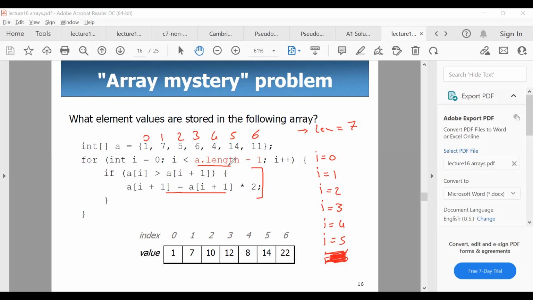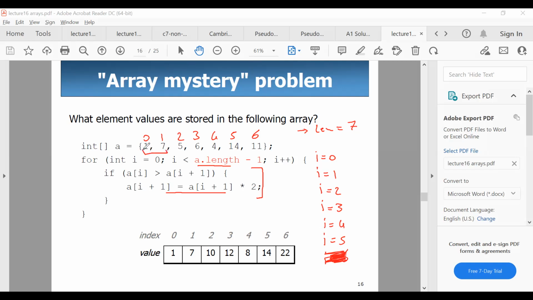Okay, the second thing here: the purpose of this is to modify certain numbers inside this array, and we double them. But we double them based on what condition? We look first: is 1 bigger than 7? If 1 is bigger than 7, we would like the second consecutive element to be actually bigger, so we multiply it by 2. So here 1 is not bigger than 7, so we do nothing.